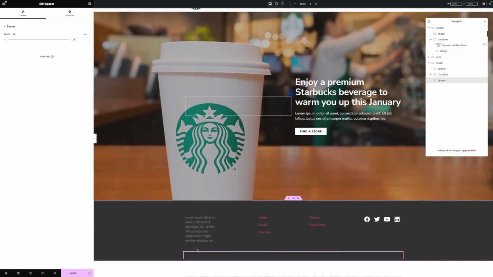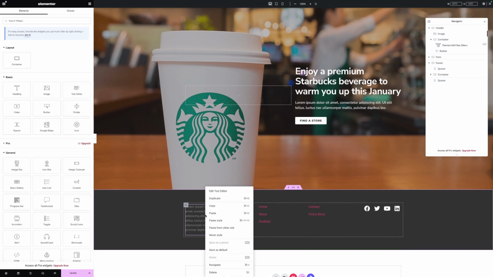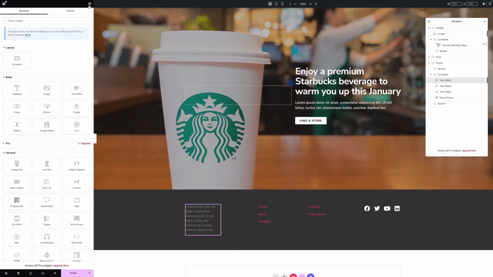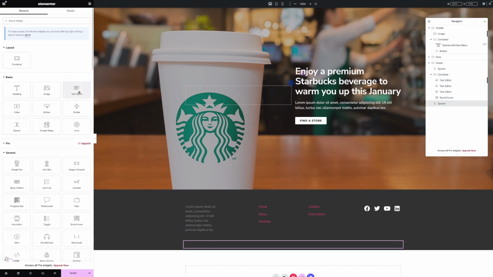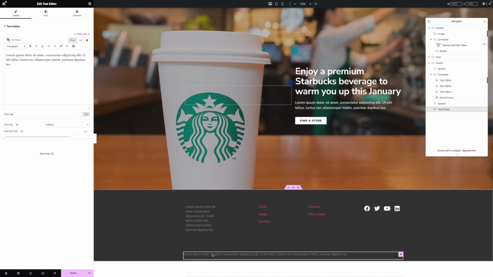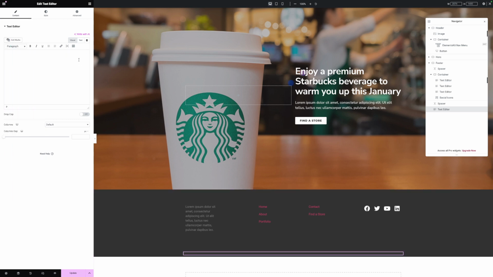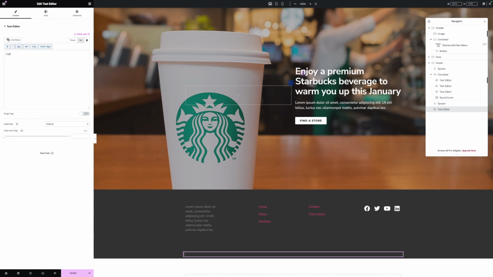The last thing I probably want to do is put a little copyright line down here. And the easiest way to do that is, honestly, let's go ahead and add another text editor. Let's put it down here by the spacer. So click on my spacer first. Go up here, click text editor. And we're going to put it as a copyright. The best way to do this is go to text, because we want to go ahead and use the copyright symbol. So we can write copyright, and then we can use this.